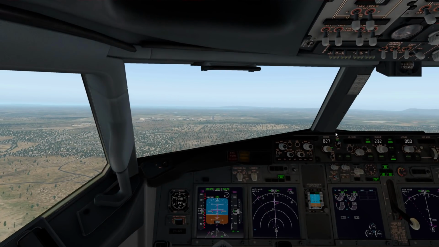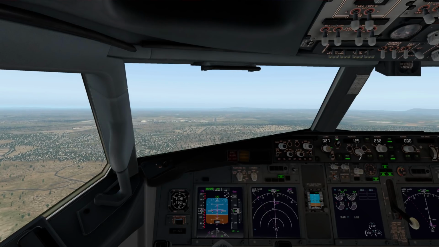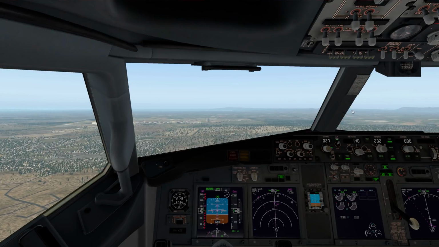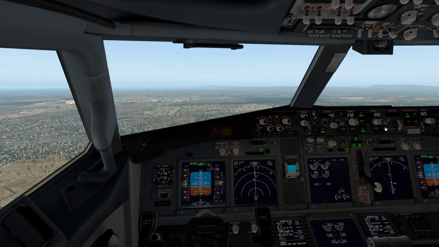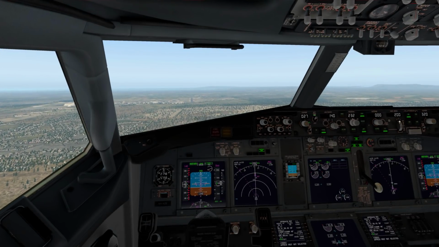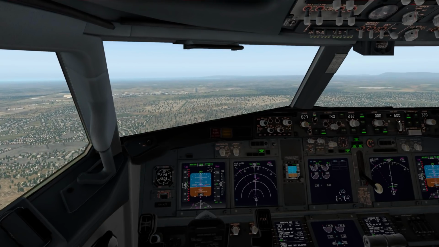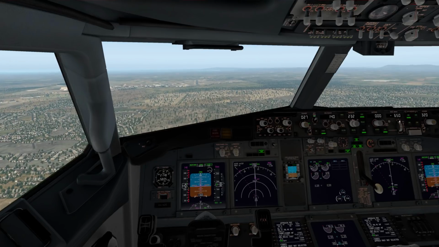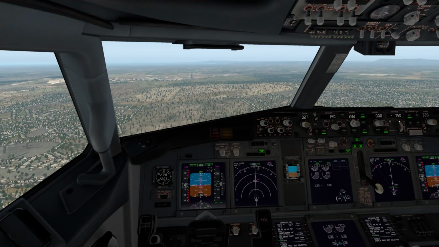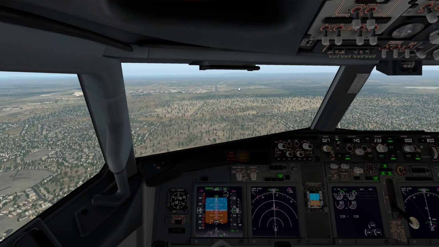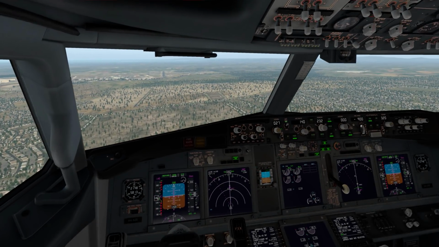Come on. Yeah. Takeoff VNAV set 140. It's a comfortable speed in the Boeing. Speed still coming down. Ooh dear, that screwed everything up a bit. Oh dear, very high.